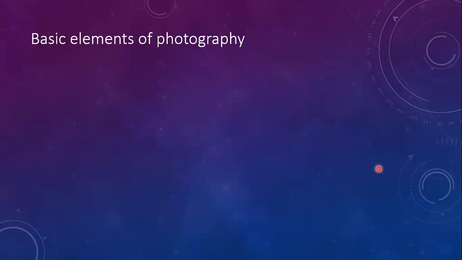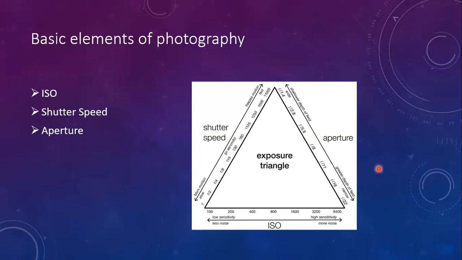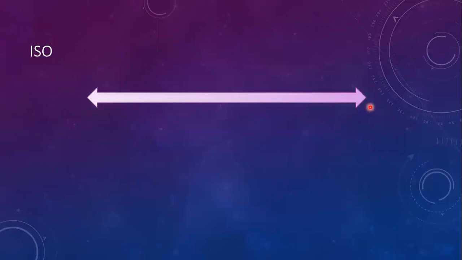So the first part, the basics of photography, lenses and so on. Those of you who do photography must know that there are three aspects to photography, which are called ISO, shutter speed, and aperture. These three combine to make what is called the exposure triangle. This determines the amount of light that is hitting your sensor. Apart from these three, there's also an aspect called focal length, which changes the field of view of your image.